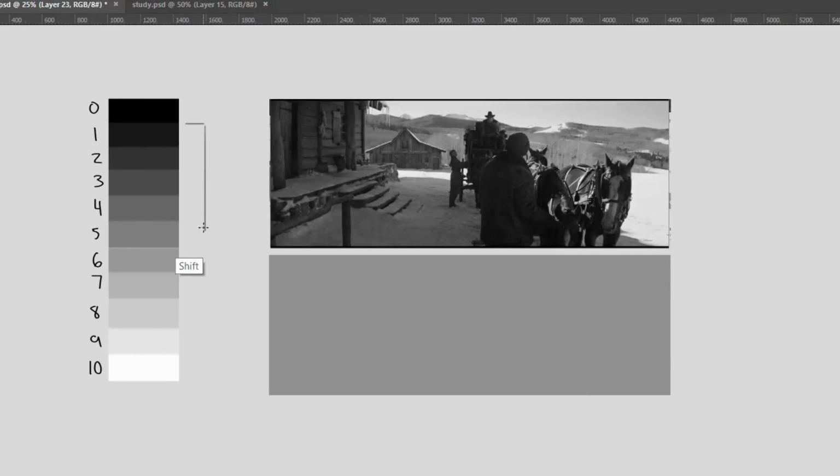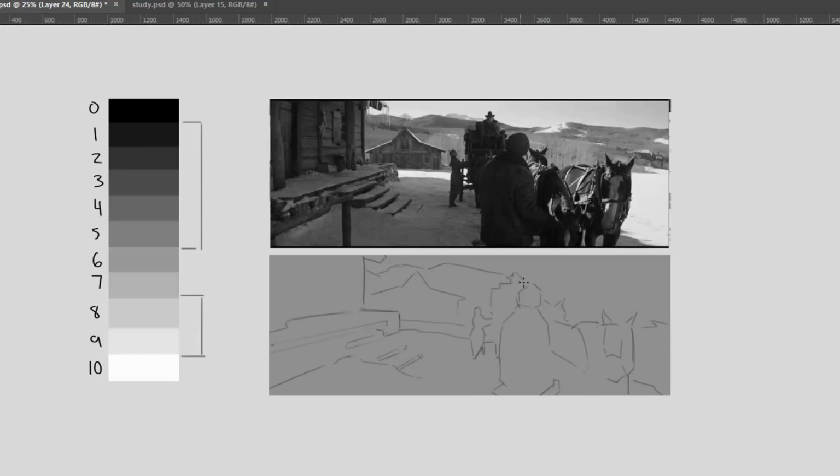Okay, so now let's put all of this into practice. So I'm starting out with a line drawing of my dark shapes and my light shapes. Again, unlike most of the tutorials that I've done so far, we're going to focus on two-dimensional shape rather than three-dimensional form.